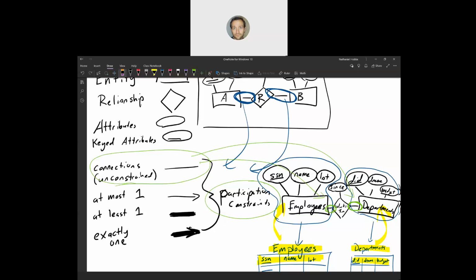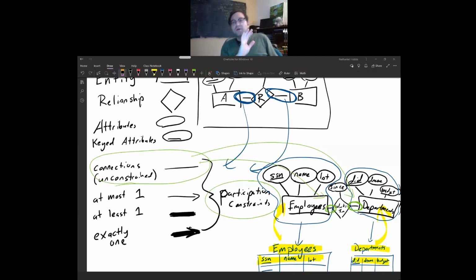Because that relationship is unconstrained, it means that an employee can work in no department, it can work in exactly one department, or it could work in many departments. They're unconstrained. These are the only three possibilities: 0, 1, more than 1. In an unconstrained relationship, any of those are okay.